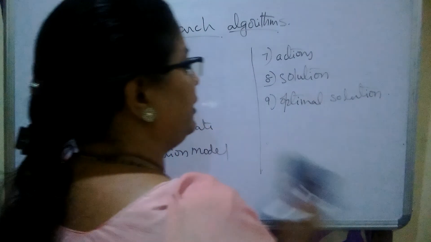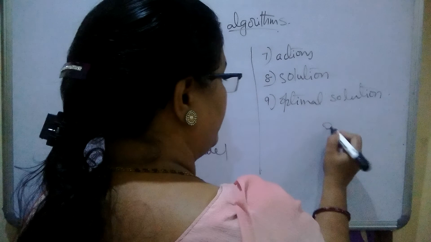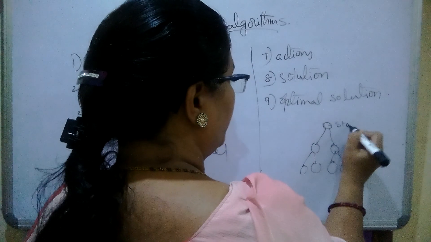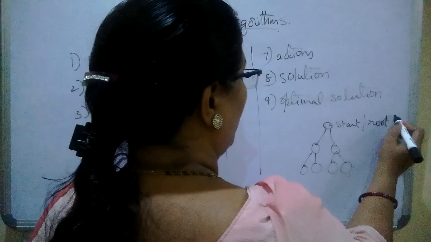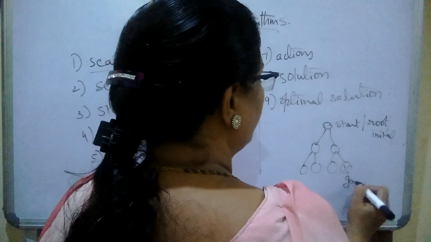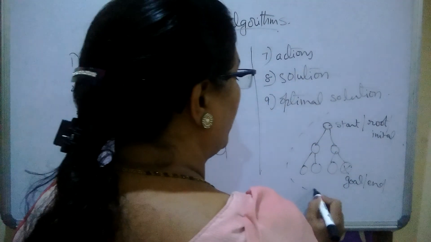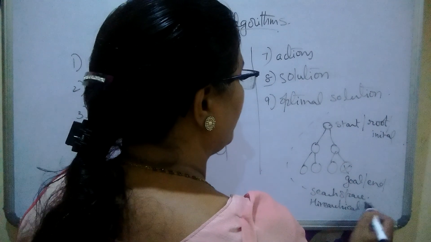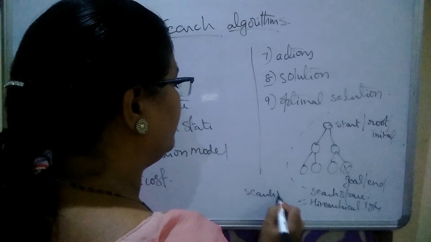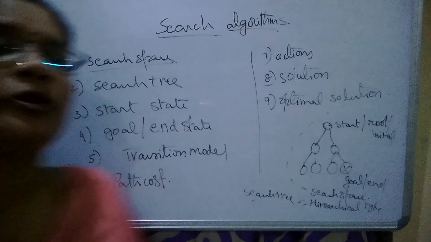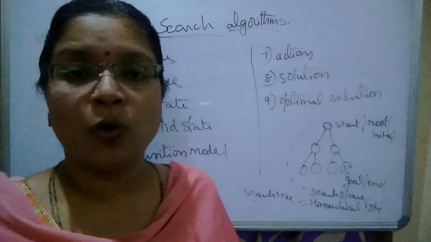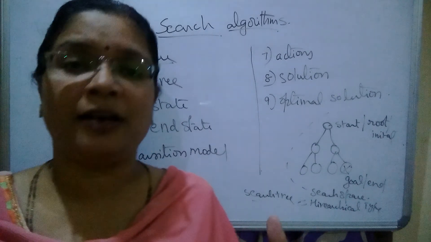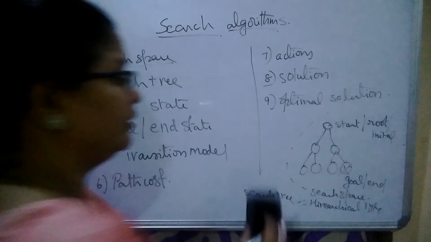The next one is search tree. What is the meaning of search tree? A tree is defined as a hierarchical structure. This is the representation of a tree. We started at the root node, the start node or initial node. We find our goal here — this is the goal node. This entire thing is called search space. Whenever this search space is in a hierarchical manner, that is called a search tree. Whenever the search space is in a sequential manner, it is just search space; whenever it is in hierarchical manner, it is a search tree. Search tree can be defined as a hierarchical structure of the search space, moving from the start state to the goal state.